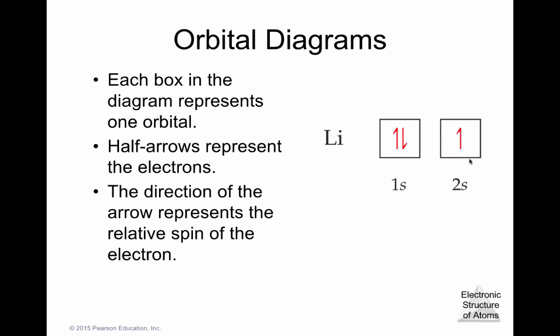So here we would only have 1 electron. By convention, we write the up arrows first. It's important that you label the boxes in your orbital diagram. That way we know that you're representing the correct thing. So each s orbital would have 1 box. Each p orbital would have 3 boxes. A d orbital would have 5 boxes, representing the 5 different possible orbital types within that type of orbital, I guess.